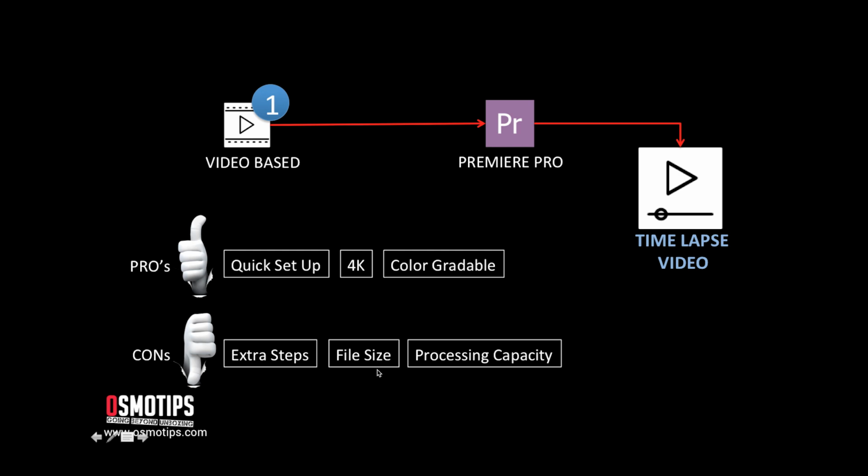Now, imagine if you want to compress, let's say, an hour's worth of footage or an hour's worth of shooting. That file is going to be really, really large, and when you try to process that and speed it up in Adobe Premiere Pro, you can run into processing capacity issues depending on the speed of your computer. And again, time lapses can last several hours. So imagine if you're using this method, you're going to end up with a really, really big file. But apart from that, this may be a method you want to consider or not.